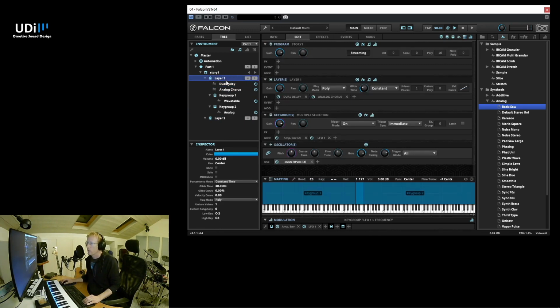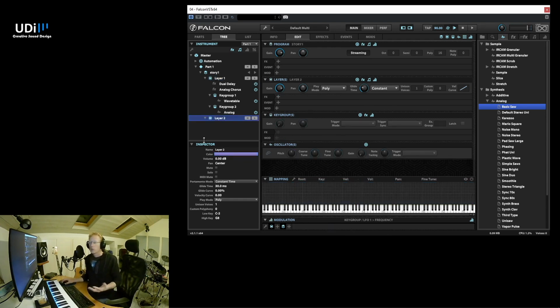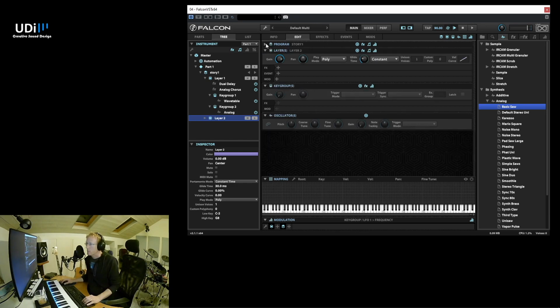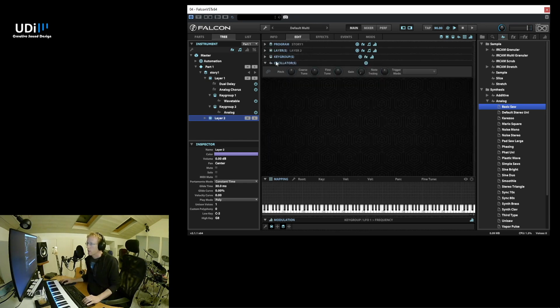So again, layer 1, this is what's happening here. I have the 2 oscillators, I have the 2 key groups. Going to layer 2, well, it's pretty empty. There's nothing going on here. I can just close this and I can, again, select something like an FM, like, I don't know, this one.